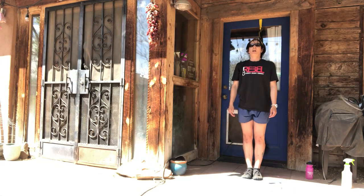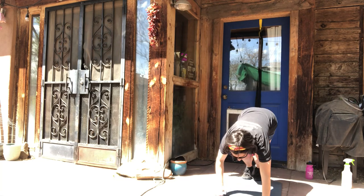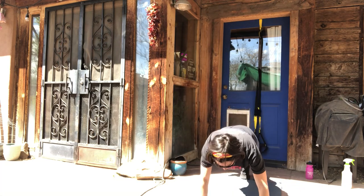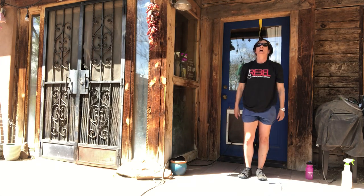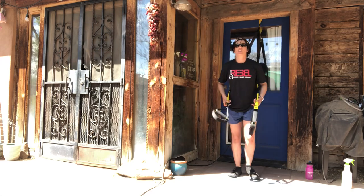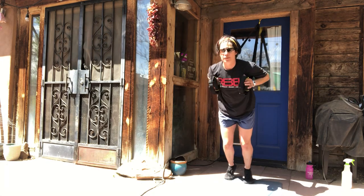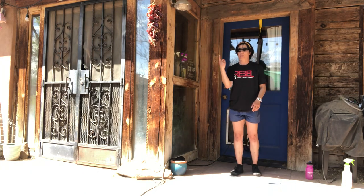So you're gonna stand up nice and tall. You're gonna hinge at your waist, bend your knees if you need to, walk your hands out to a plank, walk your hands back, jump, okay? From there, we're gonna grab the handles and you're gonna go right into a front squat. Sit down, stand up, sit down, stand up. 45 seconds of each of these, repeat it twice.